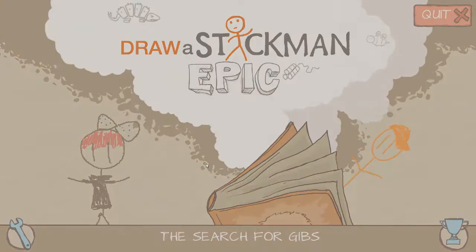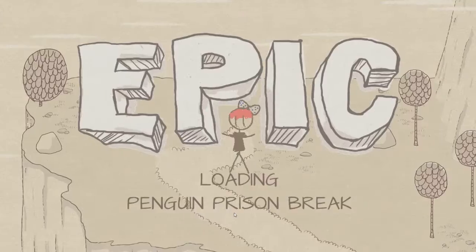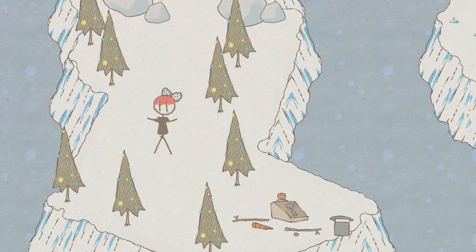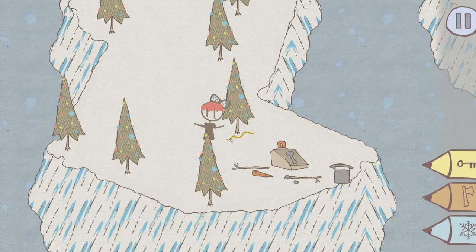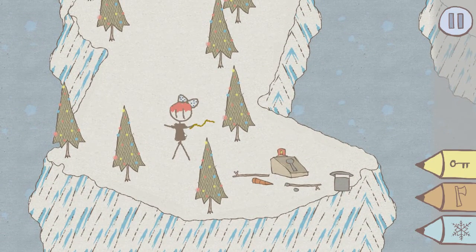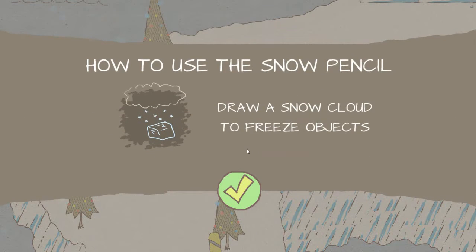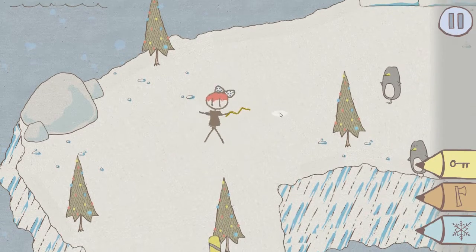Alright, let's go look at more of the other stuff. We have this penguin thing. Penguins! Okay, let's see if we can rescue the penguins. I don't know. Christmas thingy? I have no idea what this is. Oh, we have like an ice pen here. Oh, that opened here. They're gonna be throwing things at me. What does this do? How to use a snow pencil. Draw a snow cloud to freeze objects. Cool. No, I don't want to do that right now.